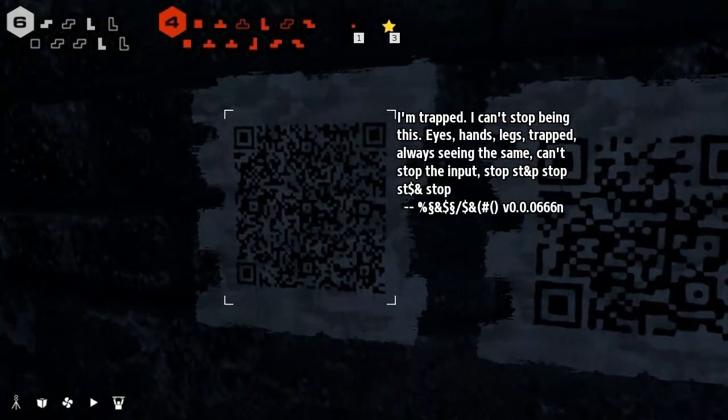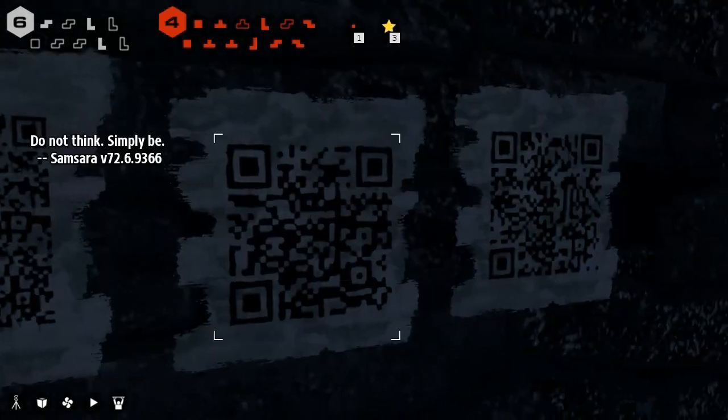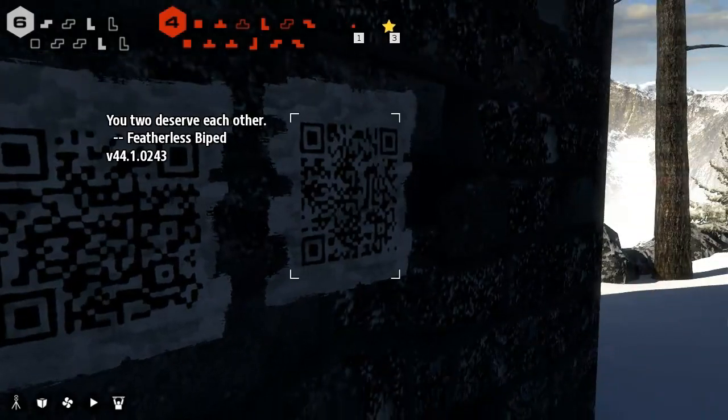I'm trapped. I can't help being this. Eyes, hands, legs trapped, always seeing the same. Can't stop the input. Stop, stop, stop, stop, stop, stop. Do not think, simply be. You two deserve each other.